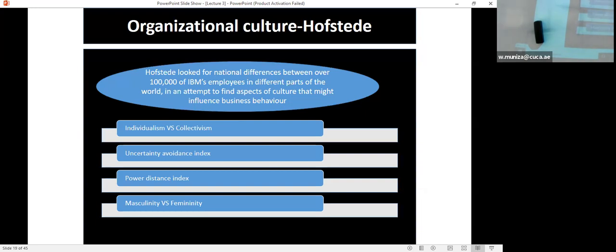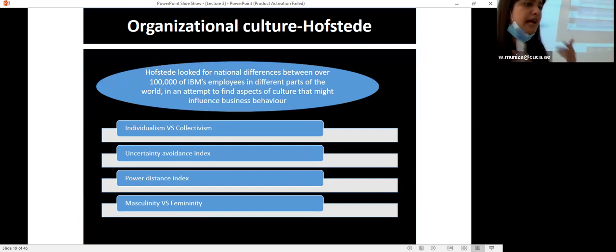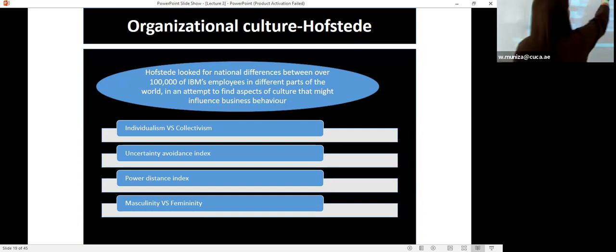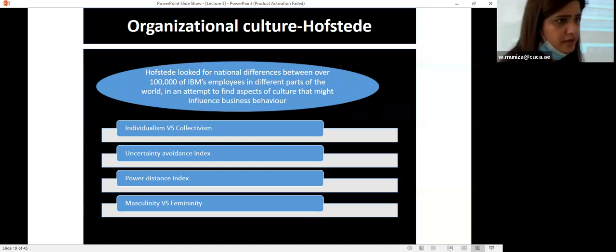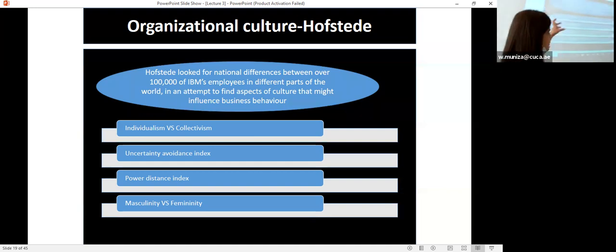Okay, now students, the last management theorist is Hofstede. Hofstede analyzed IBM in order to identify cultures. IBM is a big organization having operations in many different countries. Hofstede selected over 100,000 IBM employees working in different places to see how the culture of the organization influences their activities. After looking at them, he came to the viewpoint that these are the different types of culture found in organizations. And further to this, two more have been added.